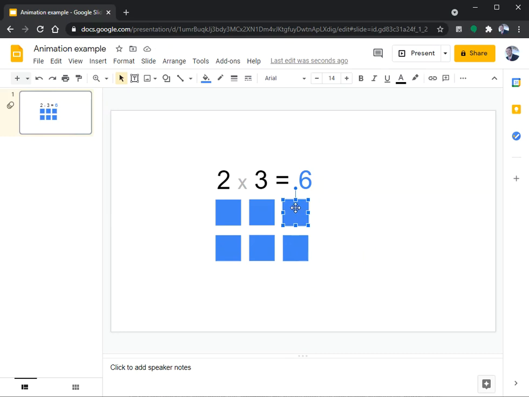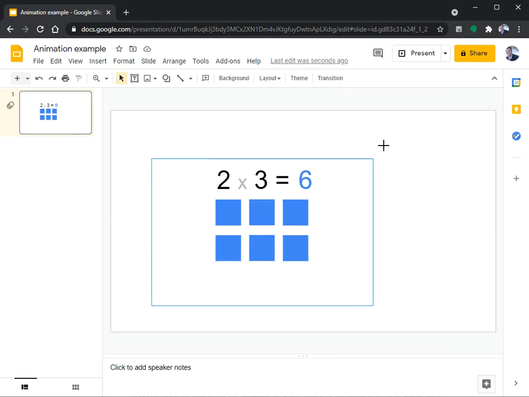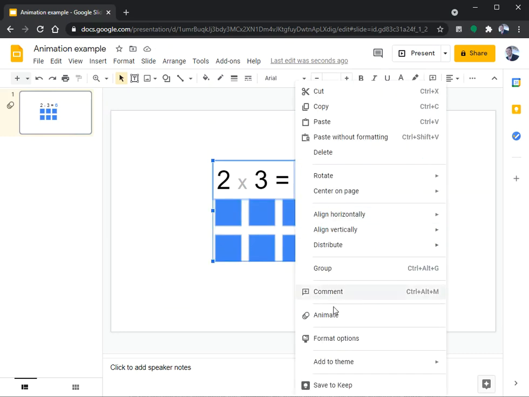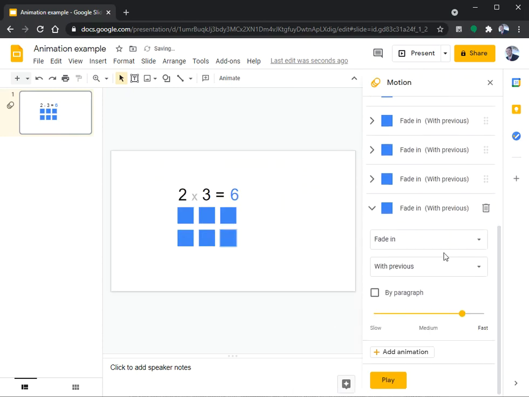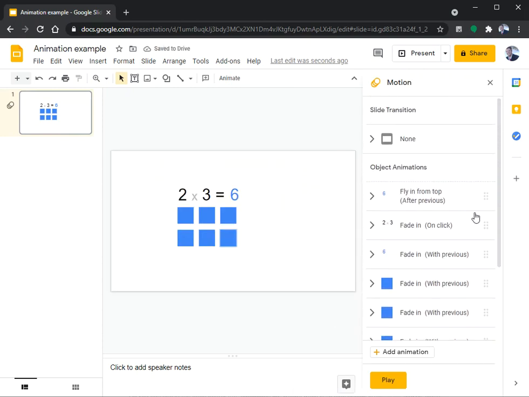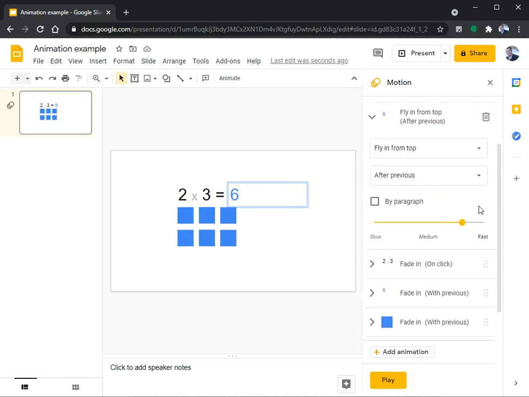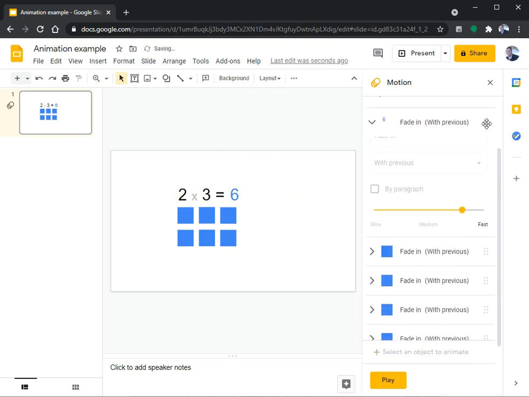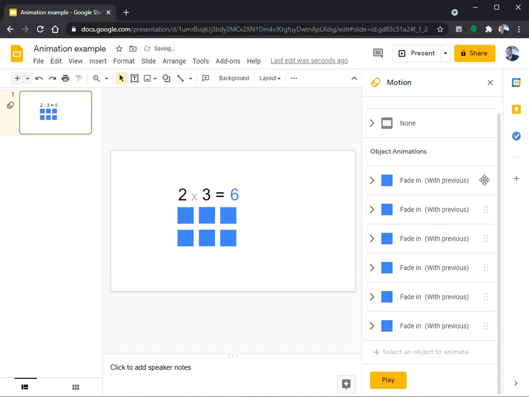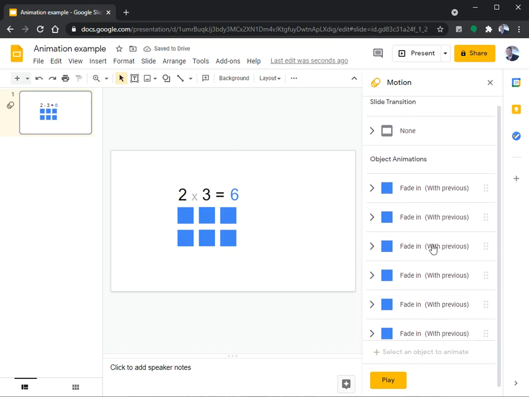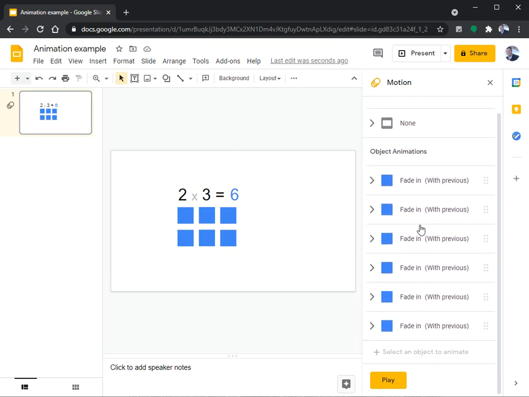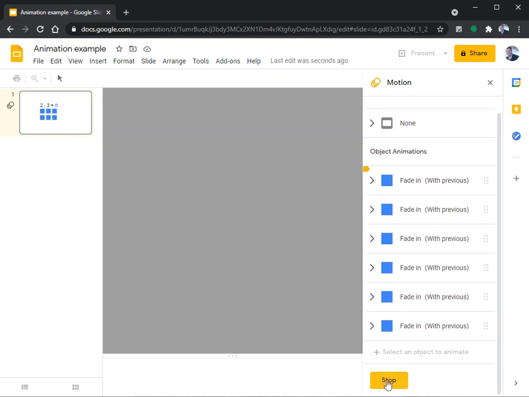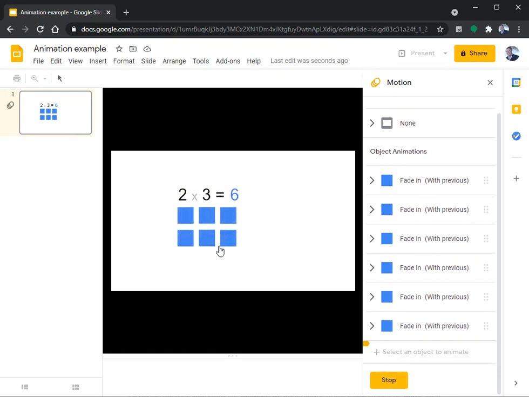So to begin animation, we right click. Actually, let's select them all. And let's see what happens when we right click animate. Woo! And what it did here, it made some. Let me delete some of these old ones. Sorry. There we go. And it's trying to guess what it wants me to do. So if I play this, it says fade in with previous, so they'll all fade in together.